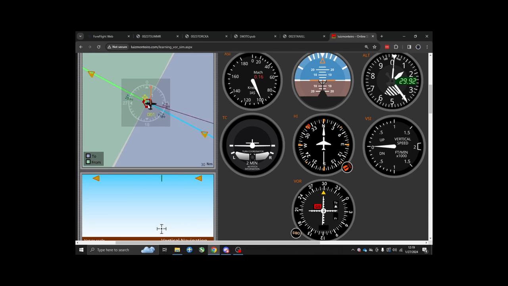Now, since we're over here, we'll turn our airplane around here. We notice that we have the from indication, and we're flying to the VOR, so that's not going to be very ideal.